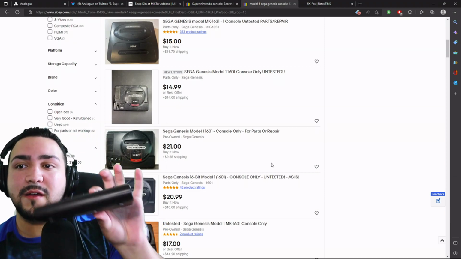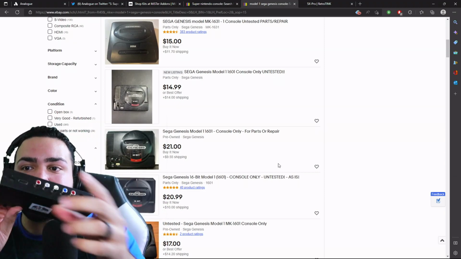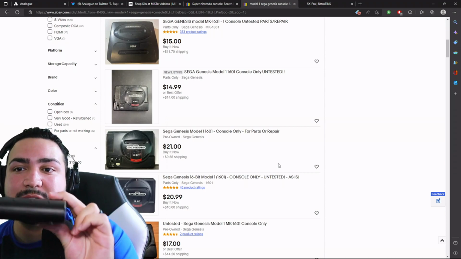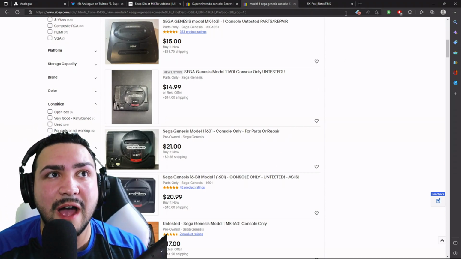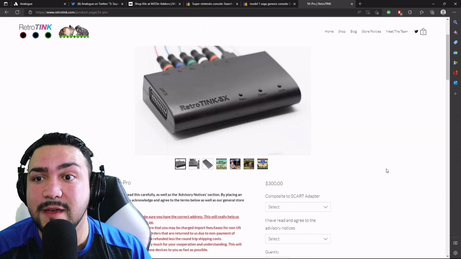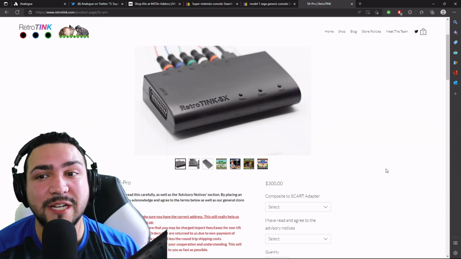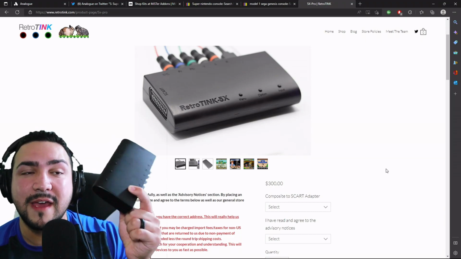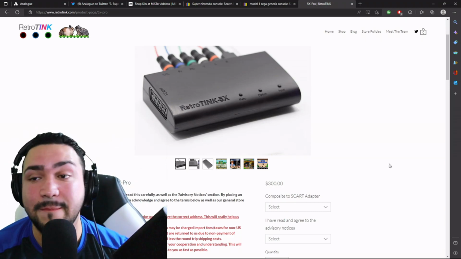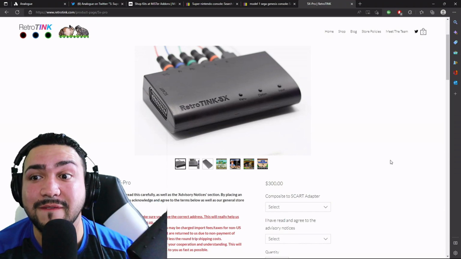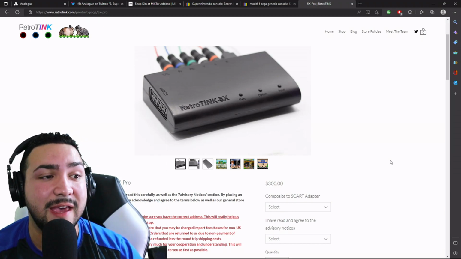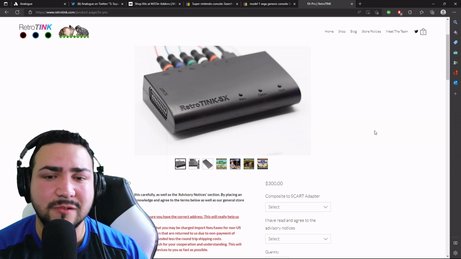This is the RetroTINK 5X. It is an upscaler. It allows you to upscale up to 1080p, 1440. It could even go up to 4K. However, I would not use the 4K because it's a little bit choppy. This is not made for 4K. Mike Chi, that is, is working on a new one, which will be the RetroTINK 4K, and it will do up to 4K, and it'll make your stuff look absolutely glorious.